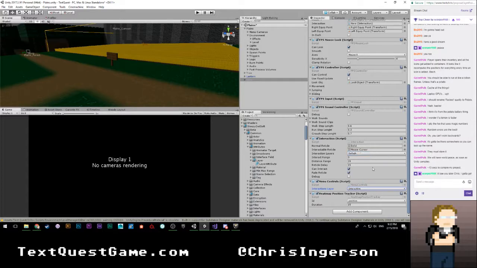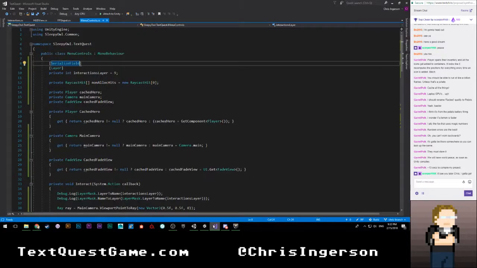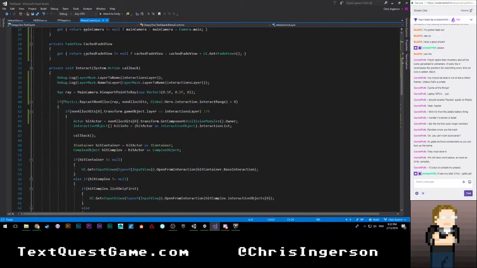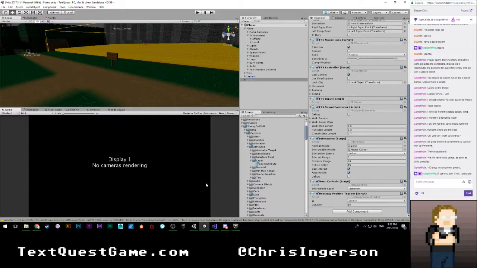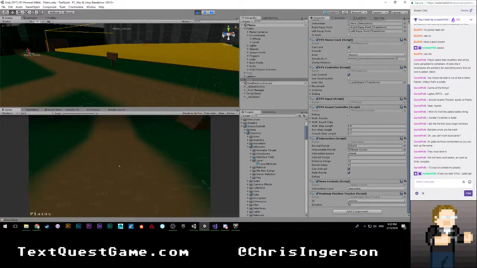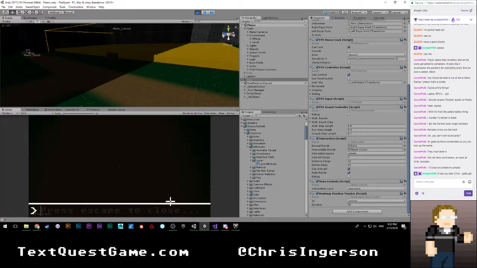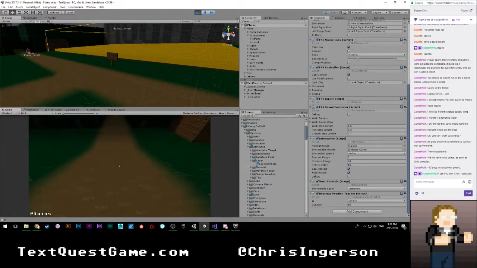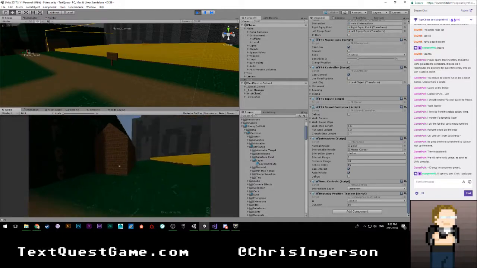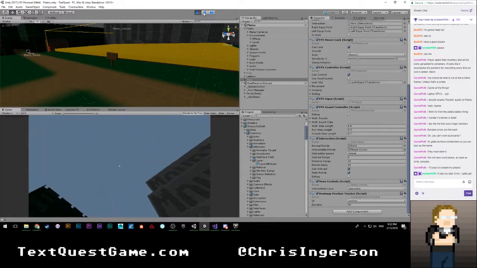All right then. So that pretty much does everything I wanted. We'll go ahead and let that compile again. Let's take a look at this. So now I should be able to interact with everything. Shouldn't throw errors or anything of the sort. And we should get accurate results. Okay, yep. No errors. Everything's working. Cool.